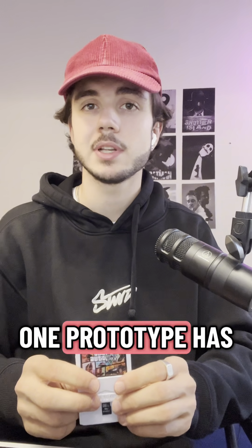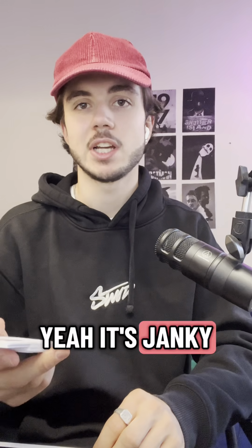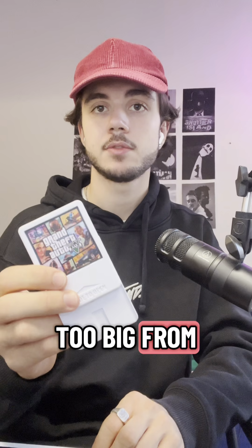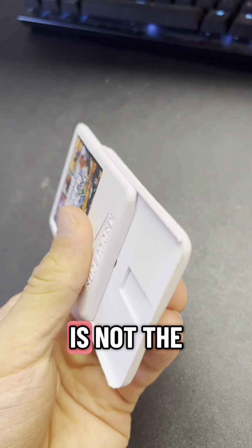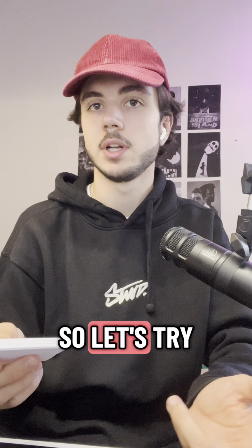But the day one prototype has a lot of flaws. First of all, the micro SD card, yeah, it's janky to get out. Second of all, it's apparently way too big from anyone that I've talked to. And third of all, the sliding mechanism is not the best when it comes to 3D printing it. So let's try and fix that.